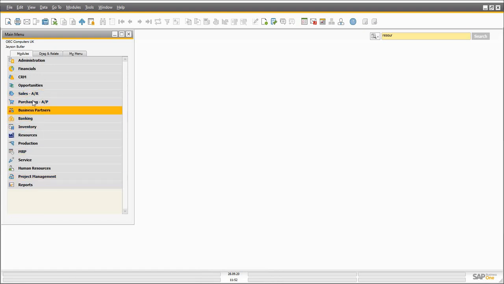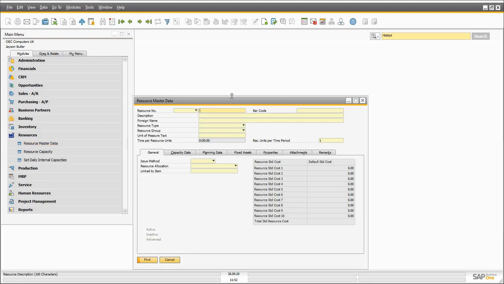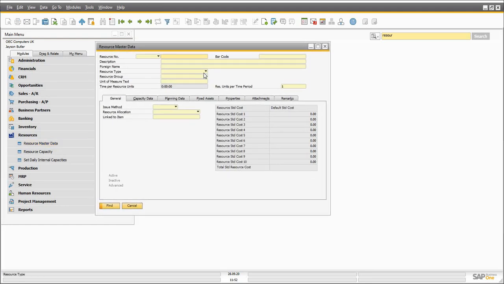To create a resource master, we are going to go to the root menu and the resources and the resource master. Let's say we are creating here labeling machine, and this is our machine and resource group.